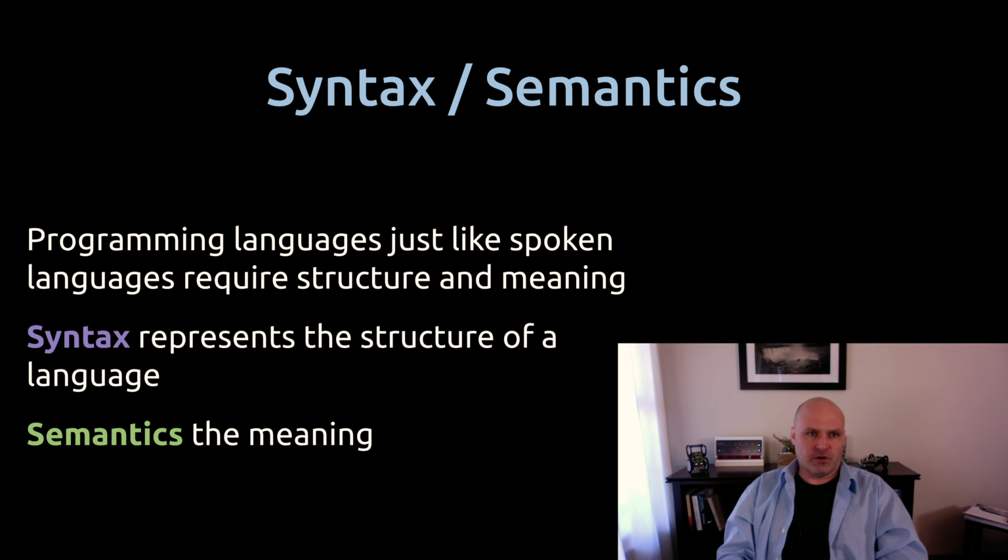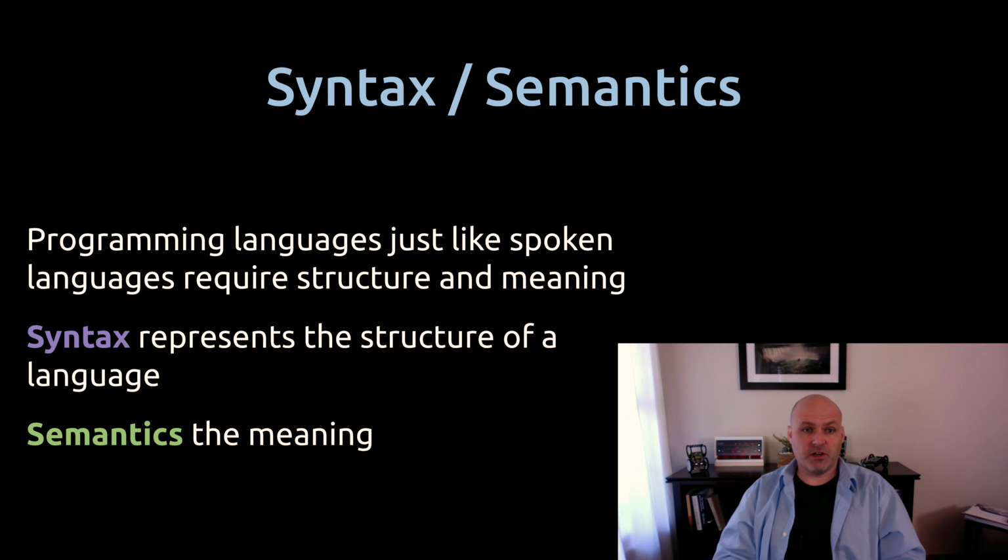Programming languages are defined by what is known as syntax and semantics. So the syntax of a programming language represents its structure. It represents all the things you have to do to make it a valid statement. So for example, some programming languages require a semicolon at the end of a line or statement. That is part of the programming language's syntax. Other programming languages do not necessarily require that semicolon. The semantics of a programming language are the meaning behind it.